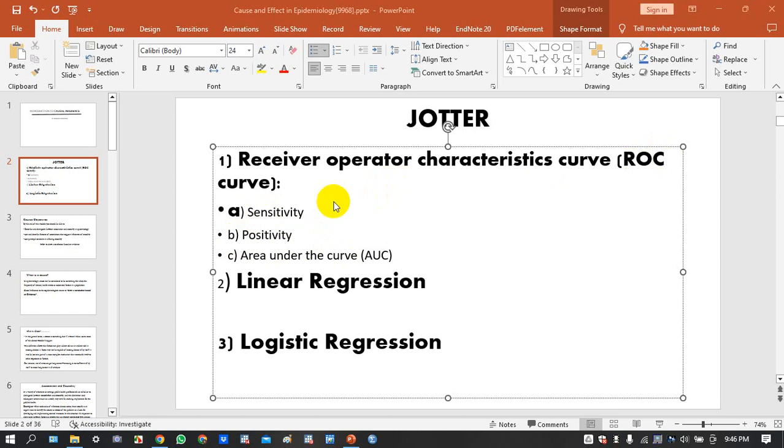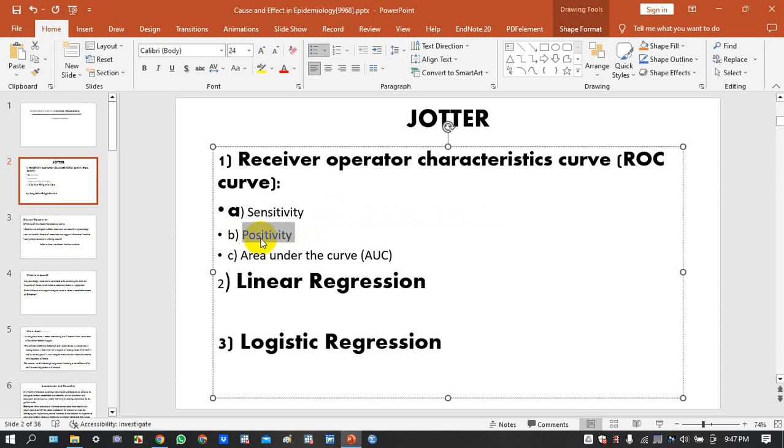Sensitivity means that if you have a rapid test kit, like the HIV test kit, and you check it on about 100 people, you realize that about 90 of them will be positive, then 10 of them will be negative. So the 90 that is positive gives you what? 90%. And the 90% is your sensitivity.